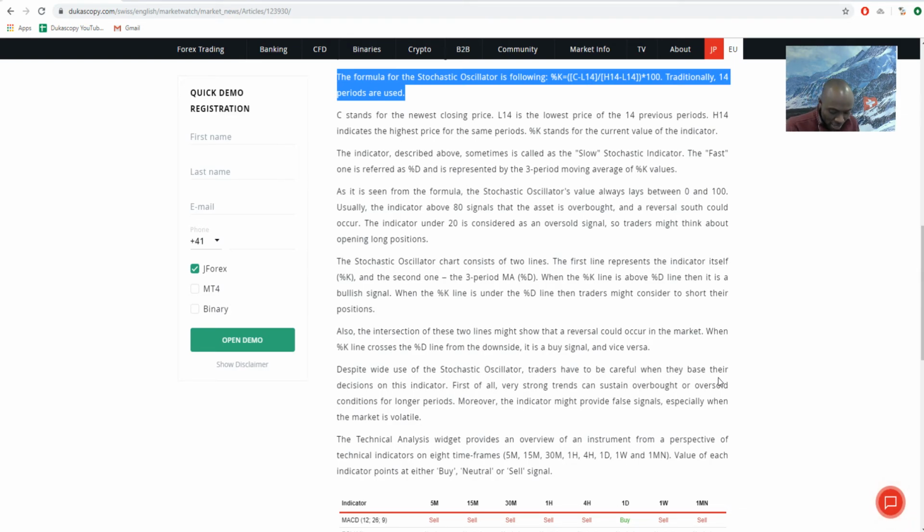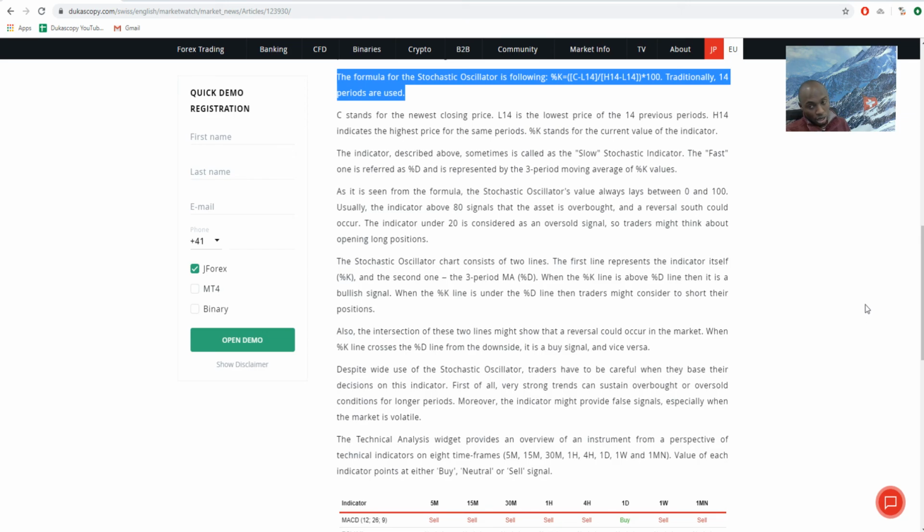Do not blindly trade the overbought or the oversold zone. I already explained it for you earlier. You don't just buy because the price is in the overbought zone, or say I want to sell, or the stochastic is in the oversold zone, I want to buy. Don't blindly trade the overbought zone or the oversold zone. Trade according to the trend. You don't want to trade against the trend. That is the beginning of failure for you in the forex market or in the stock market. That's the beginning of failure.